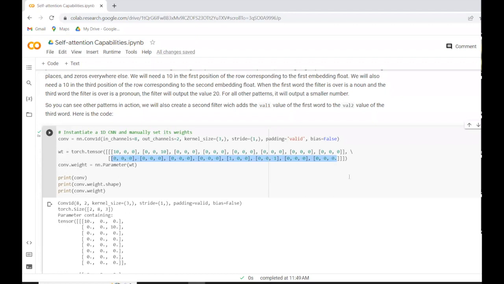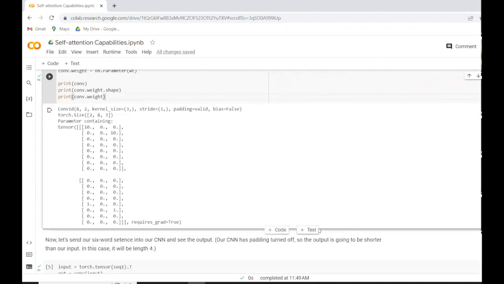All right. I know it might be a bit much. I'm just doing a time check here, so I'm going a little bit fast. But you have the notebook, you can play with this, you can verify. So I apologize, I'm going a little bit fast here. But if I set these, then with this code, you can see that I've created a 1D convolution, just a single one. And here are my parameters. You can see the first filter has 2 10s and everything else is 0. The second filter has 2 1s and everything else is 0.